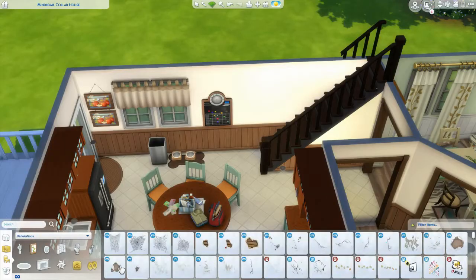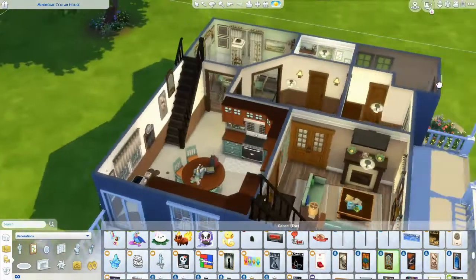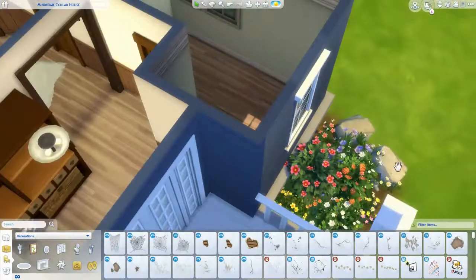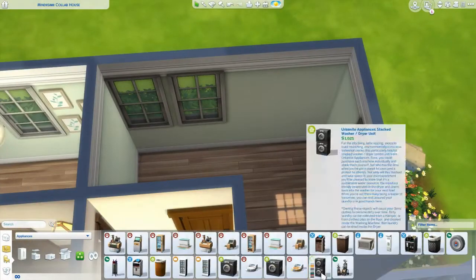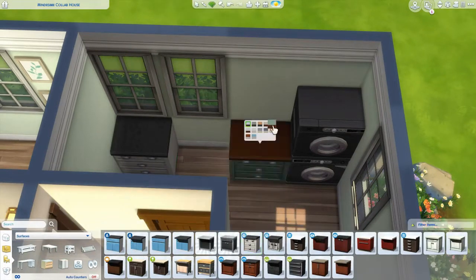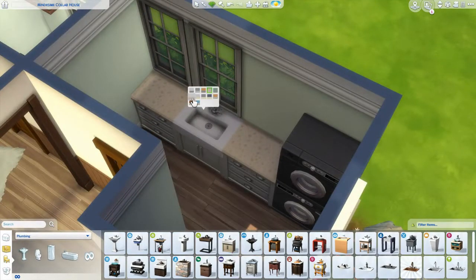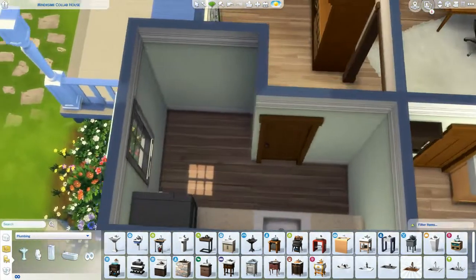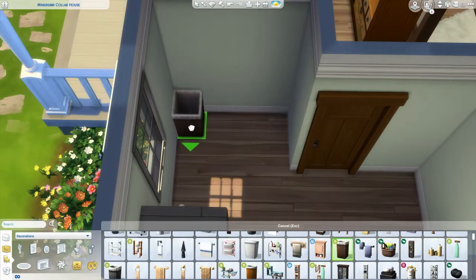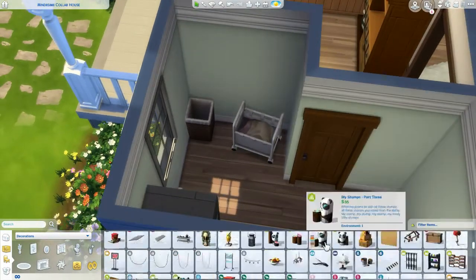And then you also saw the middle hallway area come together, which I don't know how to explain because it's not really like a hallway. It's like an open room that connects all the other rooms, if that makes sense. So I decided to just stick a desk in there because there is not a separate office in here. Now in the kids' room, well, in the teenage son's room, I put a computer. And I can't remember if I did it in the master bedroom or not. I don't think I did just because I had that downstairs spot.